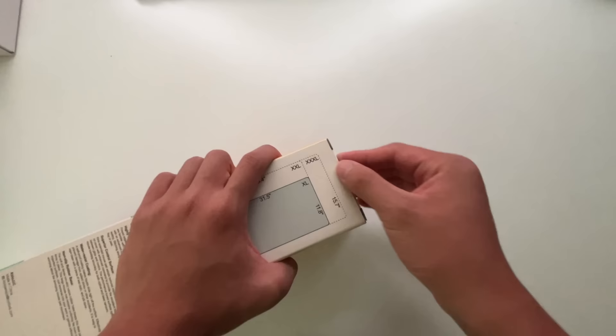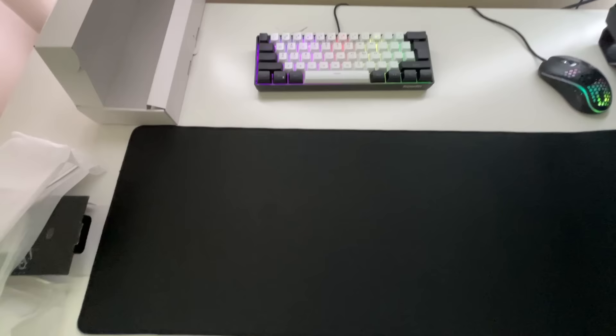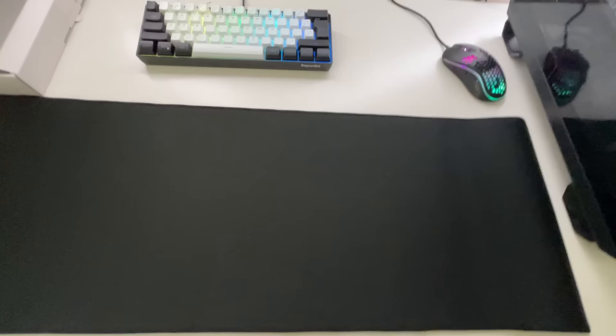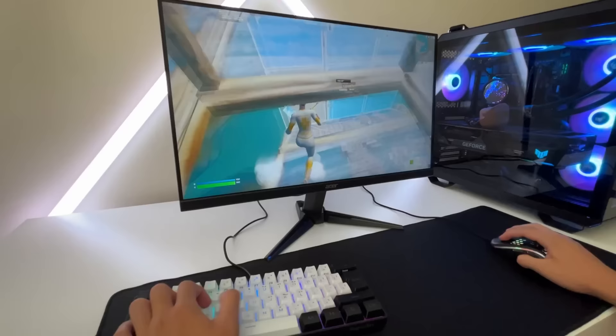Finally, the last thing I got is a mouse pad. This is the first time I got a cheap mouse pad that wasn't packaged in just a straight plastic bag. It is pretty big - it can fit the keyboard and the mouse and you'll still have a lot of room. The glide isn't the best, but it's a ten dollar mouse pad, so nothing else you can say about it.